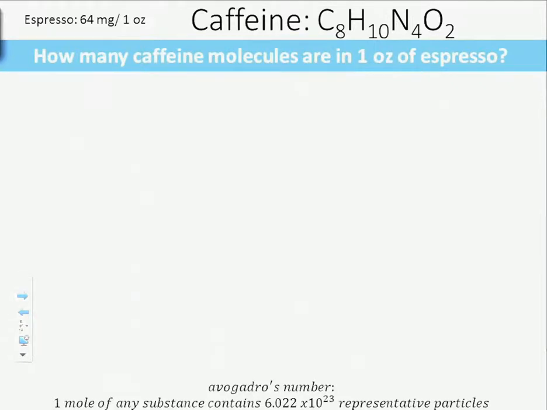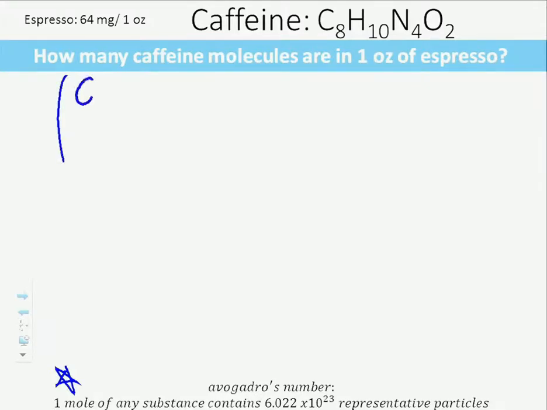Then this question is related to the question. So how many caffeine molecules are in 1 ounce of espresso? So let's start this once again from the very beginning, and let's think about what's going on. Whenever we are asked the question, how many molecules are in an ounce of espresso, what that's going to require is thinking about what's called Avogadro's number. So what you see at the bottom down here is Avogadro's number.